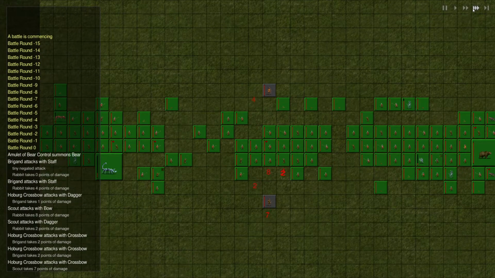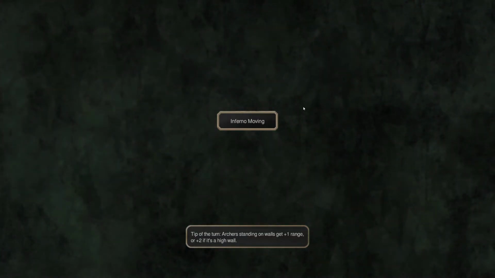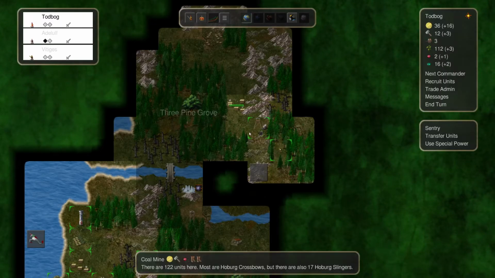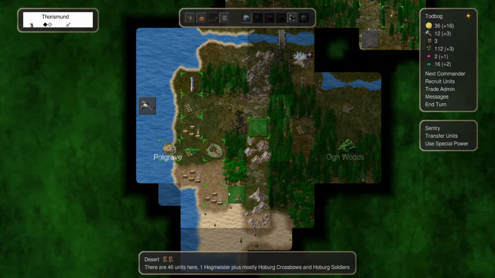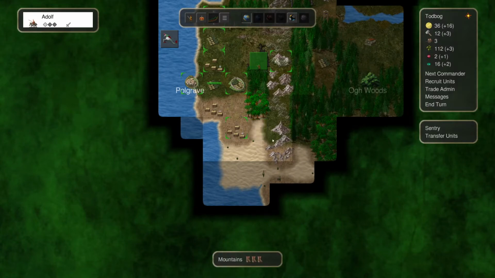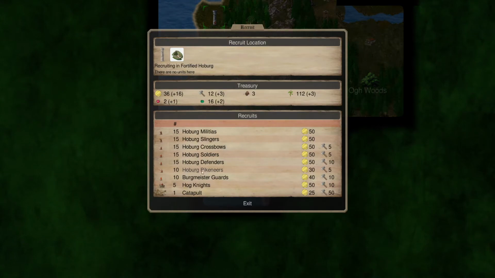Okay. Just like I thought, bandits. A wealthy merchant has recently come ashore in the west, so maybe we'll be able to take advantage of that. Yep, we'll get more of those. Looks like we're going to be just hunting bandits for the time being. So let's see. Thorsmund will move back and secure home. We could probably recruit some stuff at home. Pikeneers should be sufficient. Yeah, let's get some pikeneers.